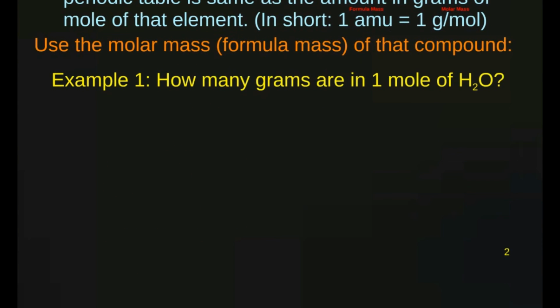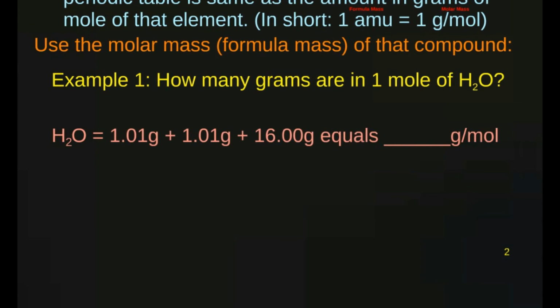Well, you're going to need your molar mass, all right? Remember when we added up all the pieces of the mass and they equaled something? Yeah, you're going to do that again. But that was easy, so I'll go ahead and do it. You've got water, which is 2 hydrogens, 1.01 plus 1.01, and oxygen weighs 16 grams. Add them together, you get 18.02. All right, we already talked about that. That's where we're getting the 18.02.